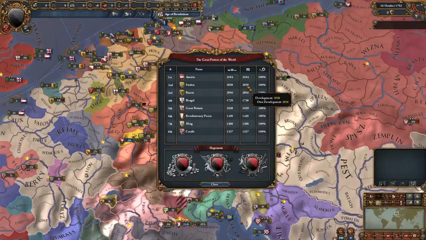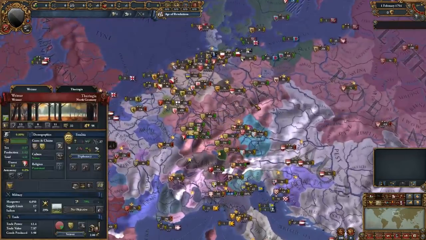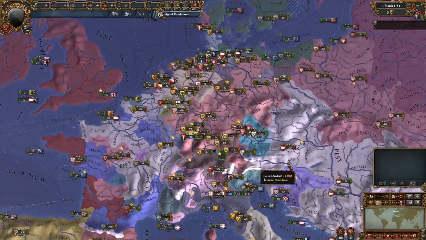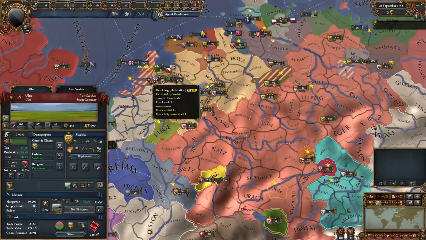That almost puts them above Austria in the great power rankings. 2058 puts them above Russia again. The amount of dev that they've just managed to pump into this country here is absurd. 238 dev in Ulm currently. They might take more from Den Haag.